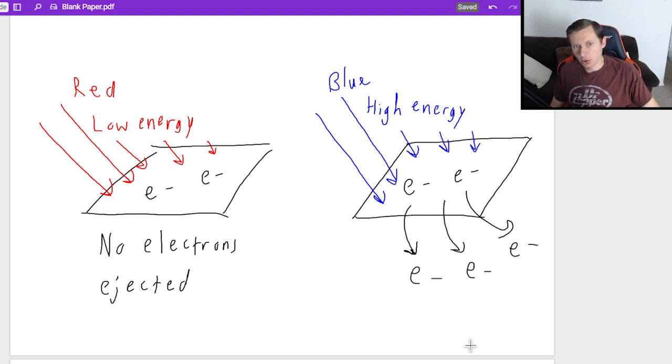And so that's basically it for the photoelectric effect in terms of everything you need to know, in terms of the equations, in terms of the concept. And again, who do we have to thank for this? Two people - Heinrich Hertz and Albert Einstein, which we all know who Einstein is. And what's funny is we all consider Albert Einstein to be probably the greatest physicist of all time. In my opinion it's still Tesla. But the funny thing is, the photoelectric effect is the only discovery that Albert Einstein made that won him a Nobel Prize for science. So we all think of Albert Einstein as this genius of a man, but really he only won one Nobel Prize, which is technically only one more than I've won. So is he really that smart?